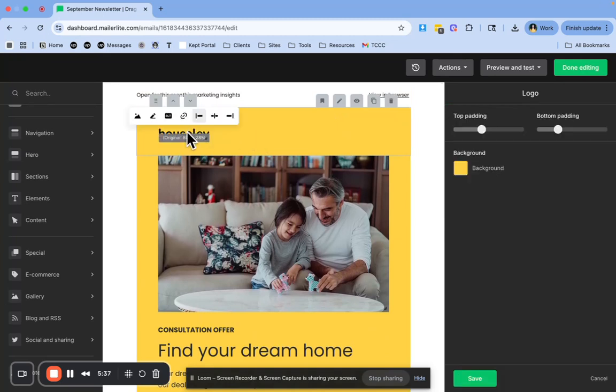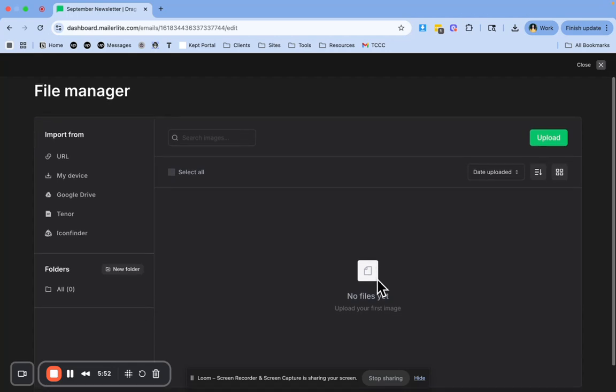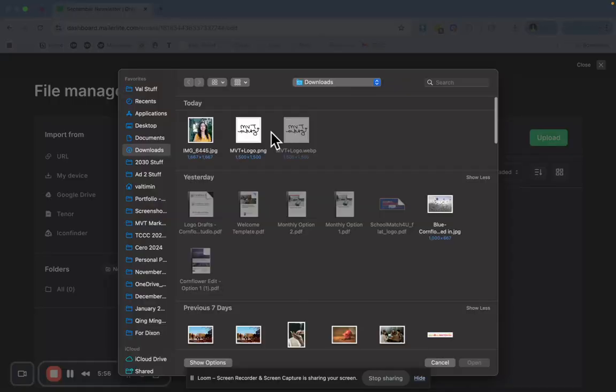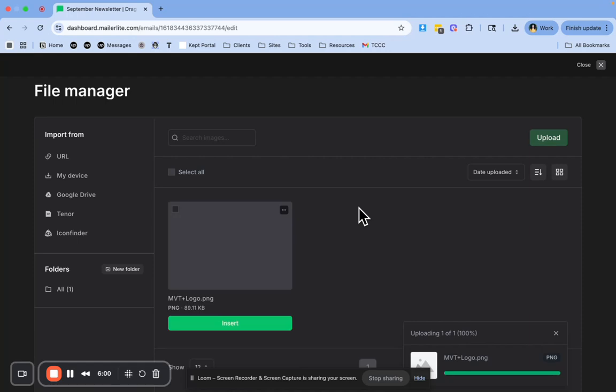You will want to know how to add your own images to a campaign. For example, if I want to swap this out with my own logo, I can go to Replace Image, Upload, and add my own logo there.